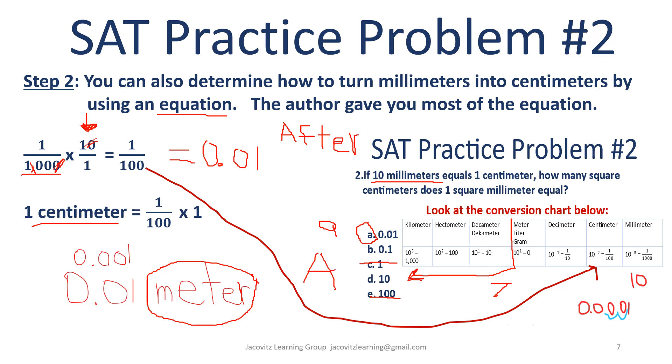Try to think about what's going on. You're going from smaller to larger, and if you can do that, you will have your answer. When you do these numbers, you're increasing it. If you chose 10, that means you just saw 10 millimeters and didn't think about the conversions. This is called a distractor. Now you got it between these two - you have to explain it. Two zeros, one, two zeros. If you have any questions, we're jacobitslearning@gmail.com. Thank you, have a great day.